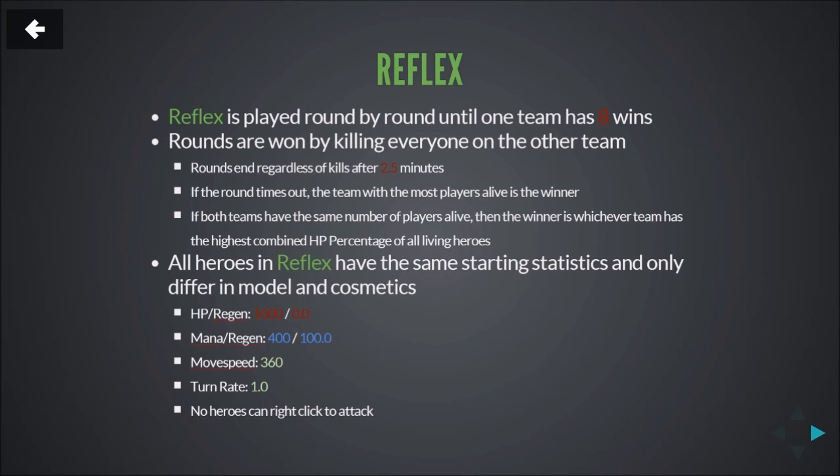So if your team has 2 guys at 50%, and they've got a guy at 20% and a guy at 90%, then they're going to win, because they have collectively more HP percentage. There's always a reason to keep fighting at the end there.